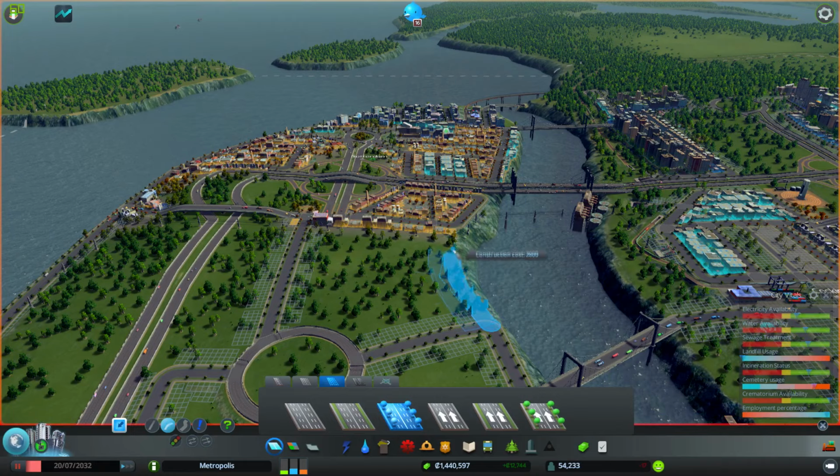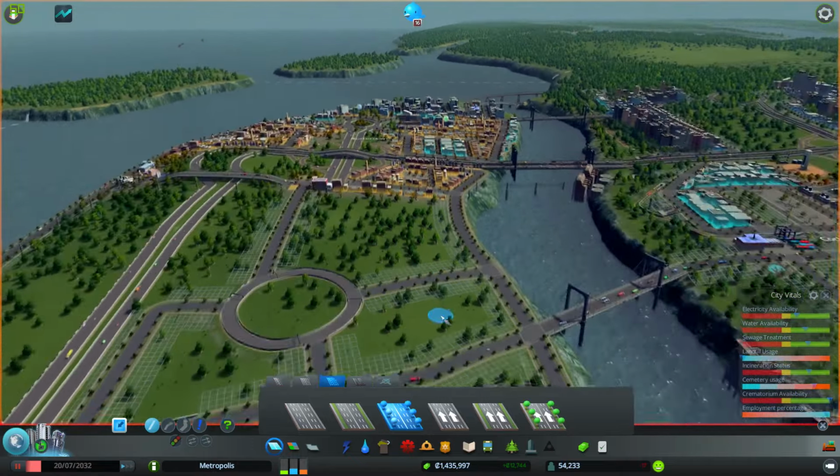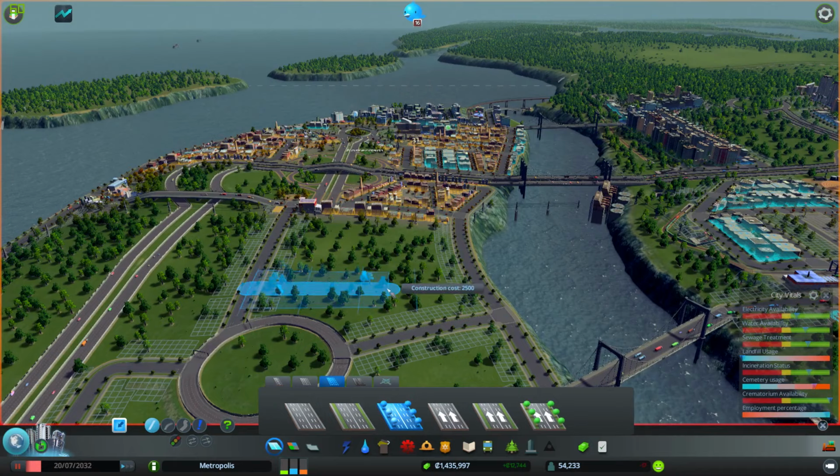Curve tool, please. There we go, that's better. So now I can actually zone stuff there. That is very nice indeed.